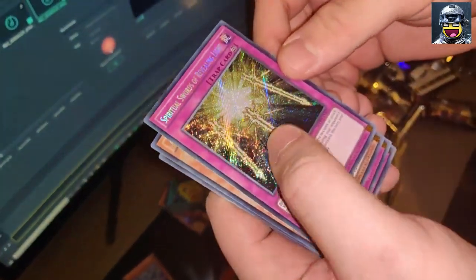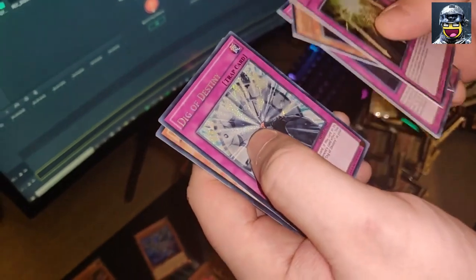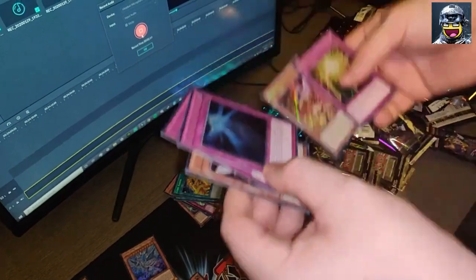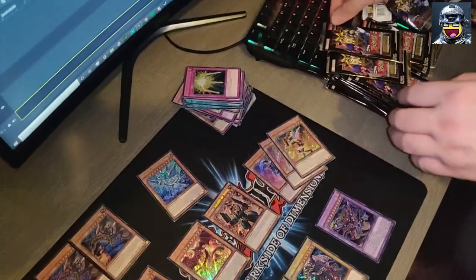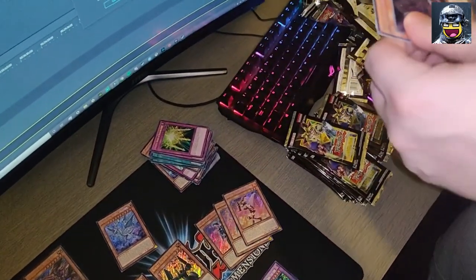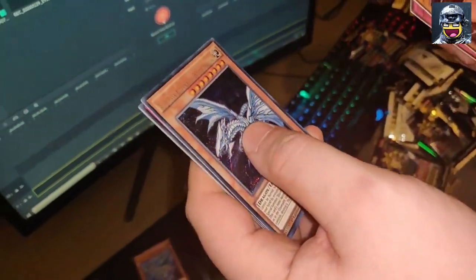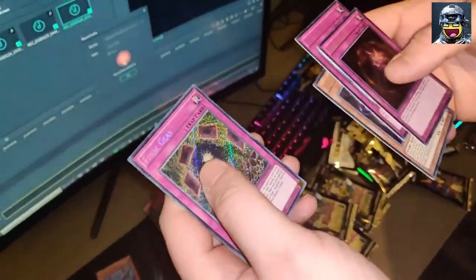Ooh, Spiritual Swords of Revealing Light, Apple Magician Girl, Dimension Mirage, Dig of Destiny, Kaiser Vorce Raider. Very nice. Put her there. Okay, what can we do with? We haven't pulled an Obelisk yet, not a secret version. Another Blue Eyes Alternative White Dragon. Very nice. So we have our playset. See how many more we can pull.